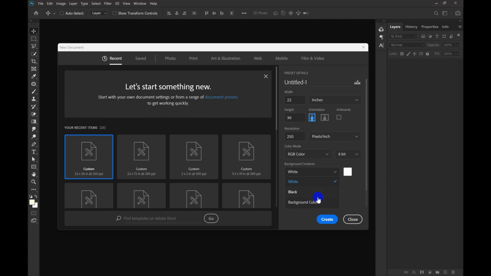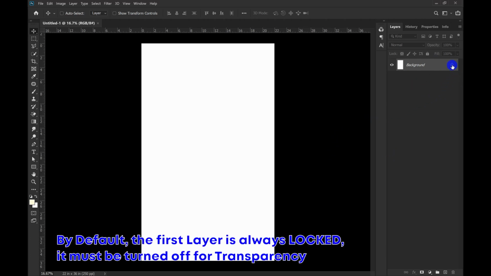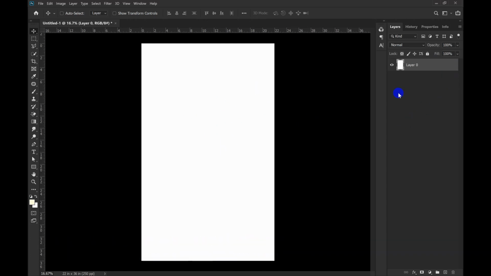You can set it to black. You can put your background color up in there. I'm gonna go with white. We're gonna hit the button right here, create, boom. All right, there it is right there. Now, as it starts off, the background is gonna start white. To get rid of that in Photoshop, or the version that I use, you have to click on the little lock right there. Now that background is clear to do what you want to do.